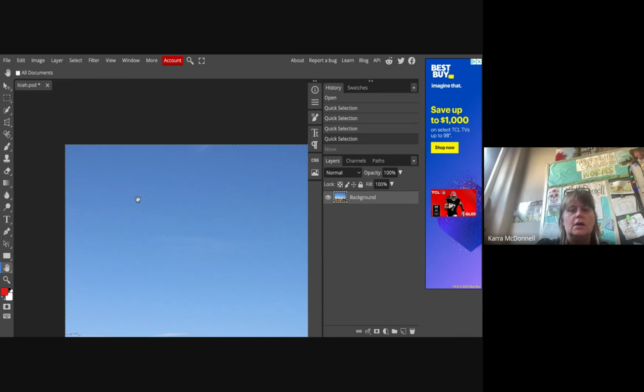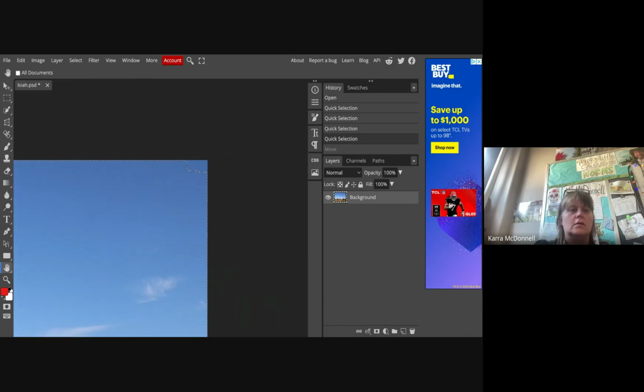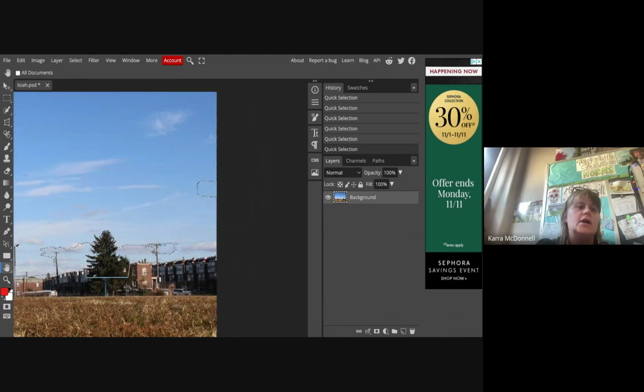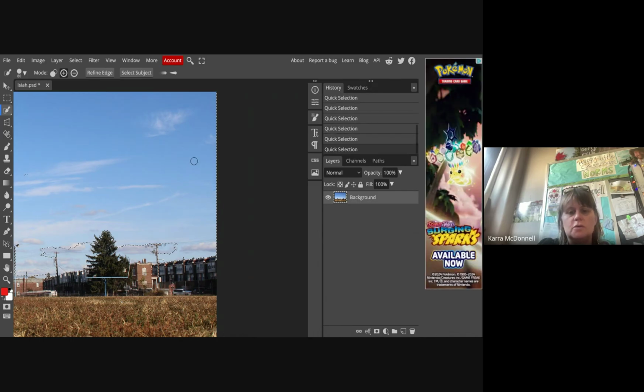All right, go to the hand, go down here. Okay, quick selection. You can add stuff like this. It'll add it. Now, if it gets worse or gets all messed up, go over to the history palette and go back. So the first thing I do is I use the hand tool. I go around and I try to get the real obvious stuff with the quick selection, plus and minus. When you use the minus tool, obviously right now I'm adding stuff to the sky. When I use the minus tool, I'm going to be taking stuff out of the sky.